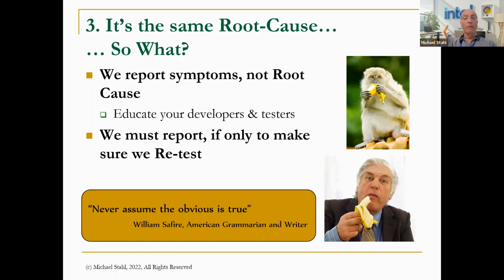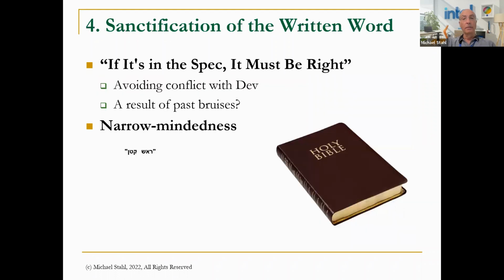Never assume the obvious is true. Another problem is that we tend to give a very high importance to the written word. So we see something, we don't even like it, but it's in the requirement. That's how the requirements were written. So yeah, I guess that's how they wanted it to work.